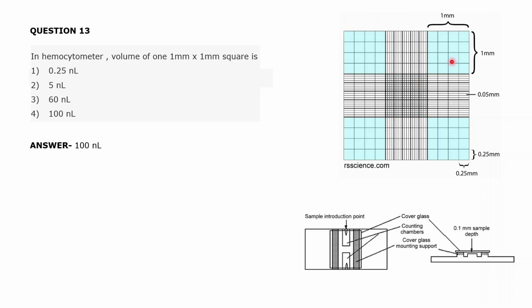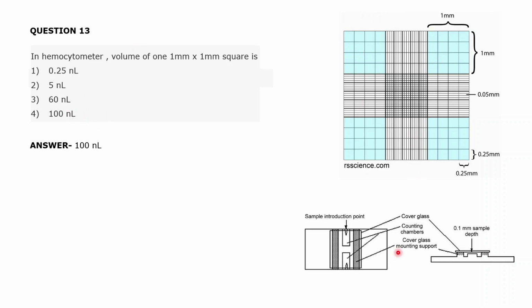You have to pour a cell suspension. You can see that this is the hemocytometer. You place the cover grid at the top, and from the side, using a pipette, you pour the cell suspension. Based on the volume it can occupy, it will absorb the cell suspension, and after that you look into a microscope. Based on the individual grids, you calculate the number of cells and get an average value. Based on that, you can calculate how many cells are present within the total volume of suspension that you have. So the answer is 100 nanoliter.